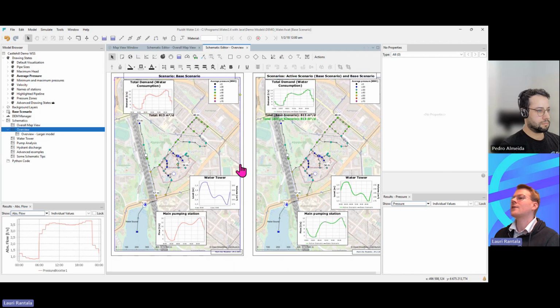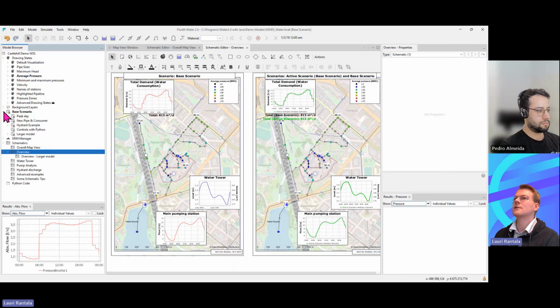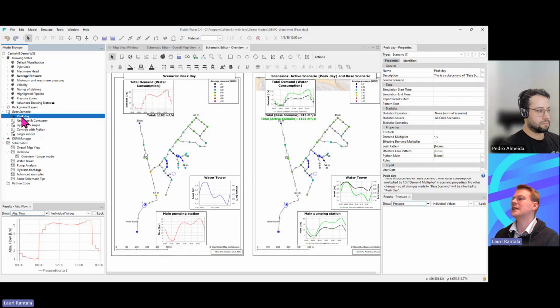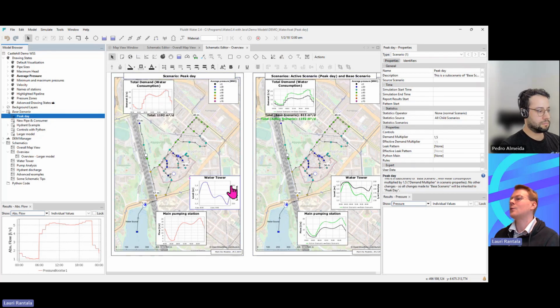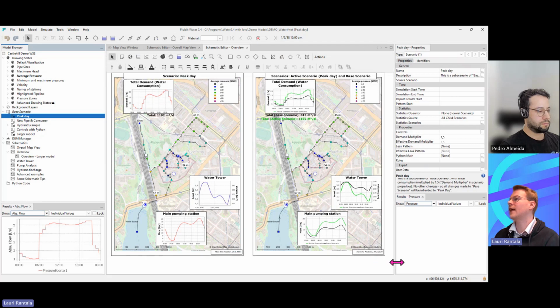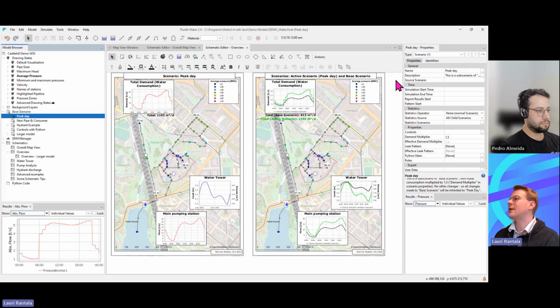So we can compare different results. If I would go, for example, the peak day, now what we're showing here is the scenario peak day, how is that functioning, and we are comparing that to the base scenario.